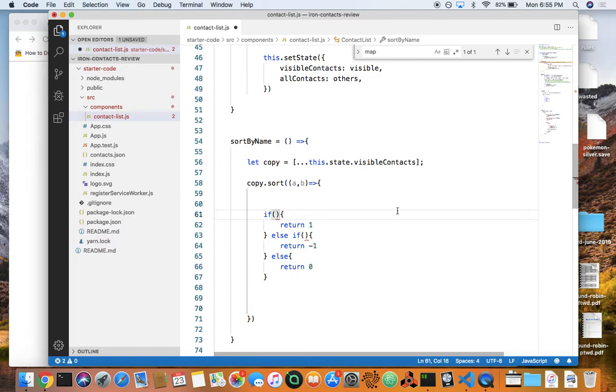And now here, if we're sorting by, if A is an object and B is an object, then if A.name is greater than B.name, return -1. Else, if B.name is greater than A.name. And I don't know if the greater than or less than is correct or not because that's too much stuff for me to remember. So I just do it. And then if it does it the way that I want it to do it, I keep it. And if it did it the wrong way, then I just switch the signs.